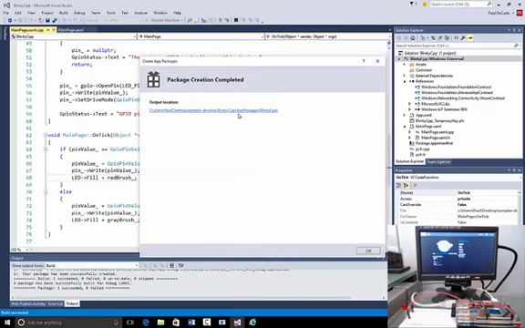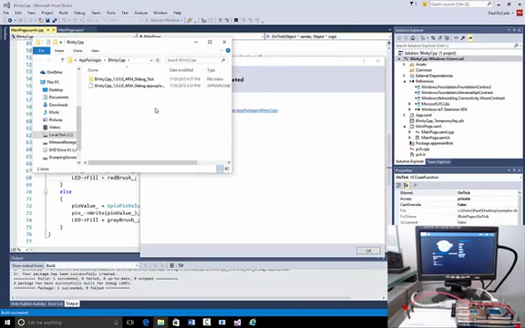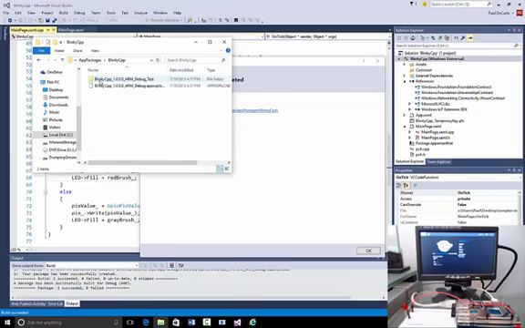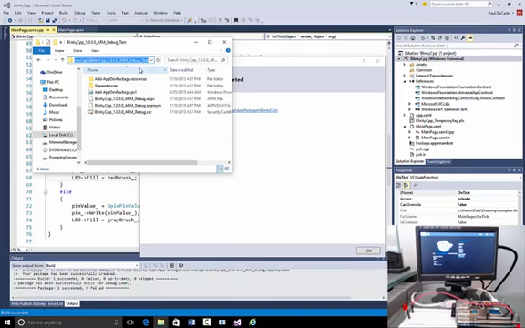And boom, there we go. It shows us the output location at app packages/Blinky CPP. I'm going to go ahead and copy that path that it output to. And if you're not sure where that is, it's always the project folder, and then it will be in an app packages folder. So you'll see, here's my Blinky example, CPP app packages, right? And then inside there, we've got the AppX upload and our test folder. So this test folder is where the stuff is that we're going to use to upload.